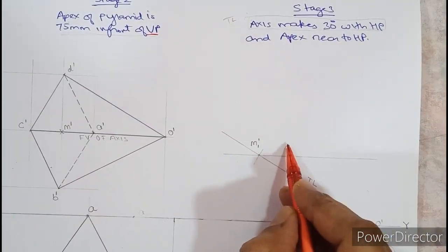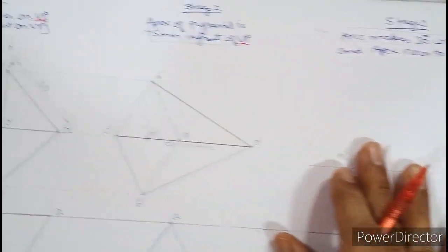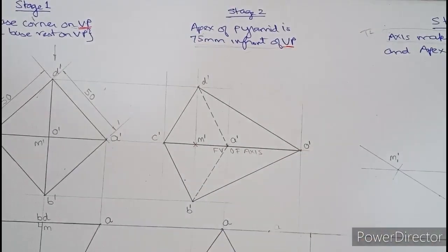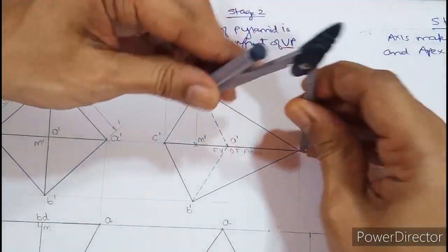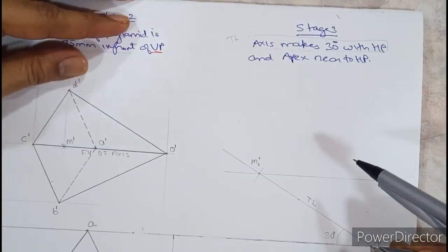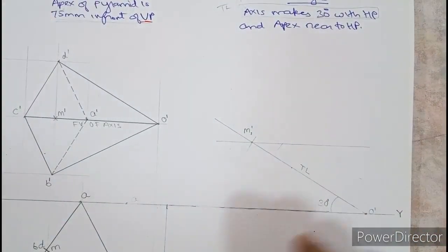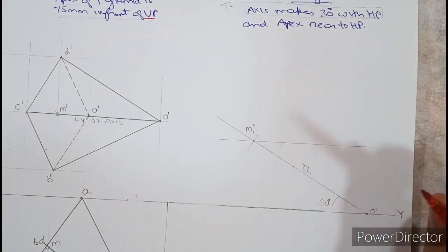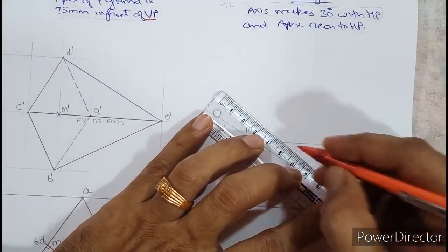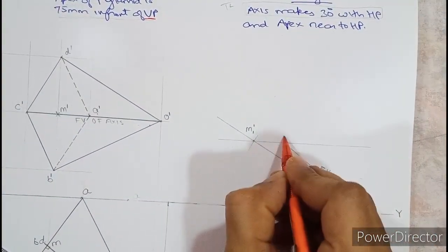So on this locus of M dash, one more point should lie, that is M dash, and O dash M dash is nothing but the front view of the line. This length from O dash to M dash is our front view. So now you can take the front view in the compass, and from O dash you can cut an arc on this locus. But because this is not a lines chapter, you need not draw this dark. You have to draw this light for your reference. So this is our front view length, O dash M dash.